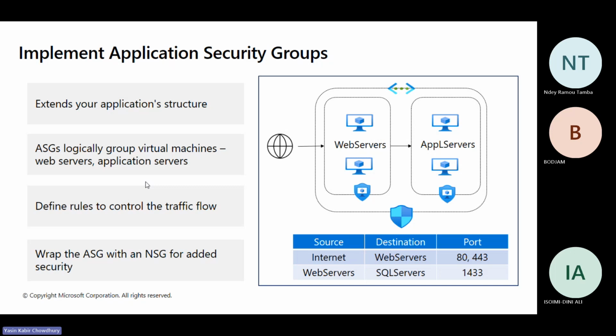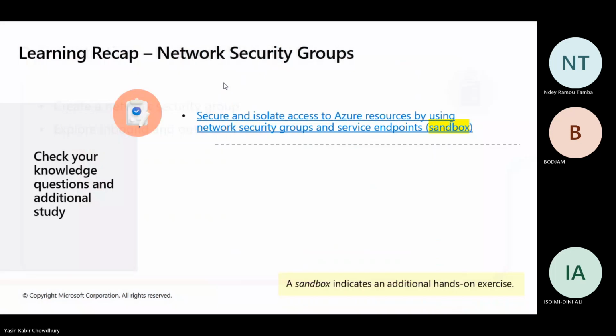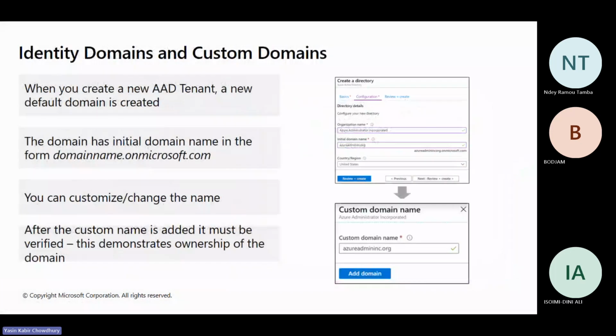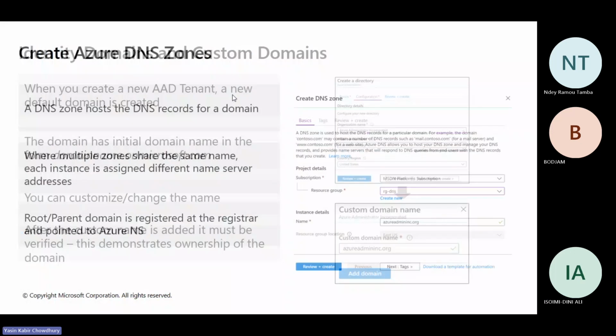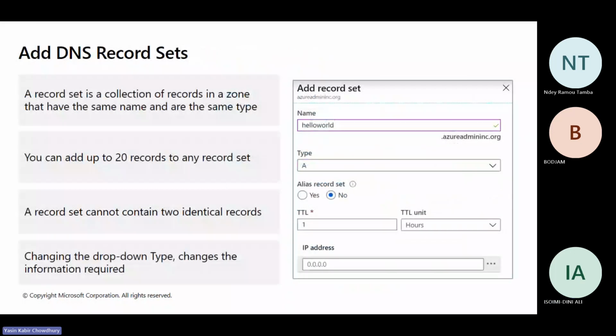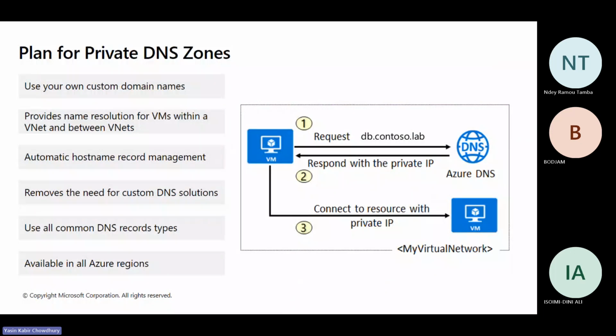So there is an option in Azure: suppose you have a company, and every company or organization has a website, so you want to put your website in Azure. How can you configure this? We will learn these things now. This is the Azure DNS actually. So we will learn more about DNS. There are two types of DNS. One is public DNS, another one is private DNS.